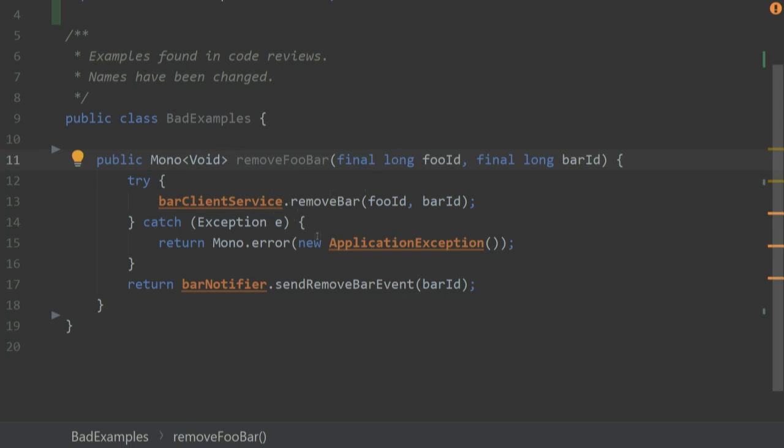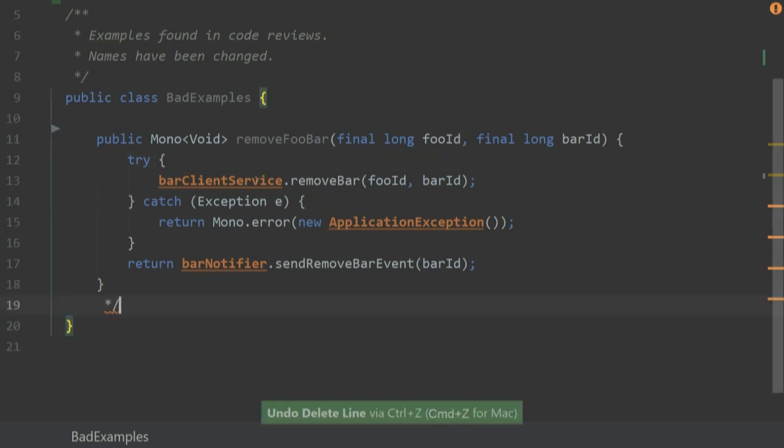The Mono.just here is not really shown, but it's still work that's happening up front. We're doing all kinds of work up front. We're doing blocking work up front. There's no way to schedule this on another scheduler if you do it like this. There's no way to add those downstream resilience operators. So this is just an example of something that we had to fix.